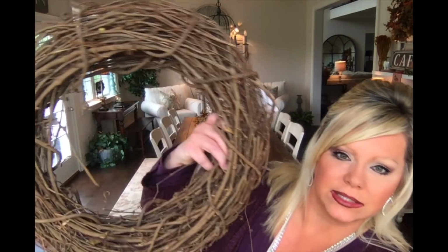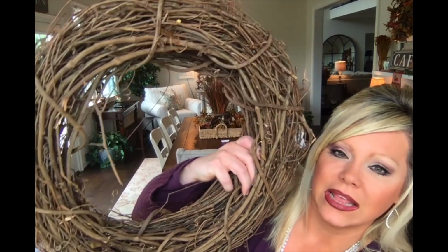Hey guys, Liz here. Well, today I am about to get busy decorating the top of my French country hutch. Now, with that said, y'all know what this is? This is grapevine. And no, I am not making a big, beautiful grapevine wreath for fall.